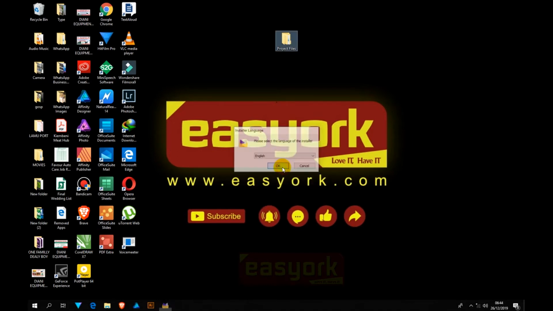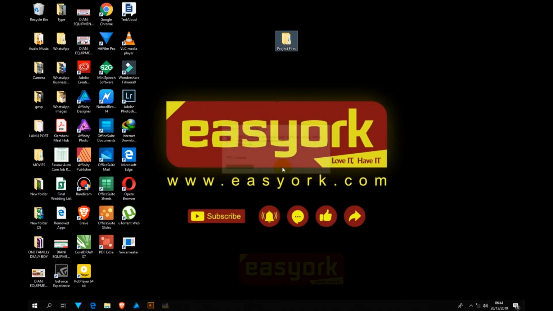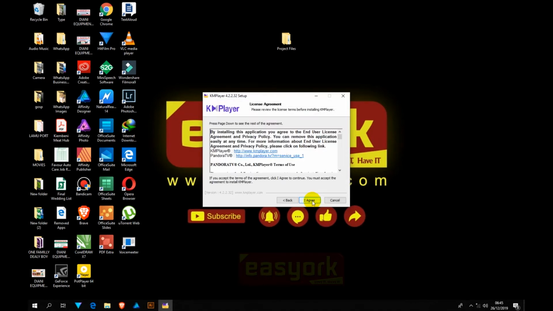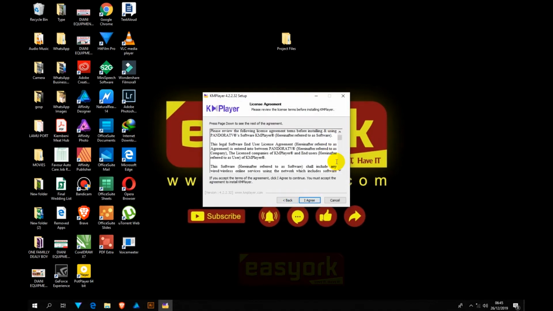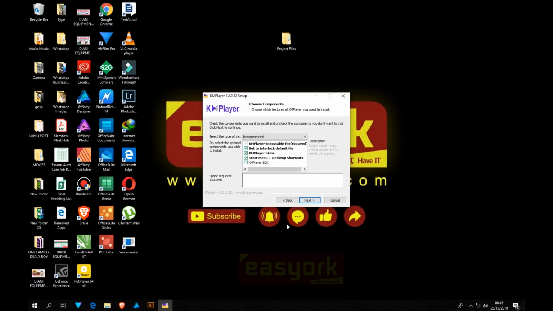Click OK to go to the next section. Click Next. After pressing Next, the system will switch to the new window. This window is about the user agreement license. After reading carefully, click I agree.